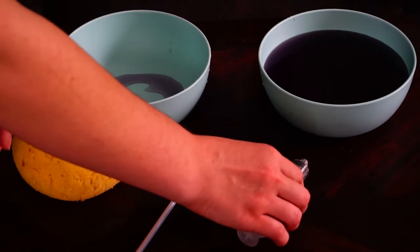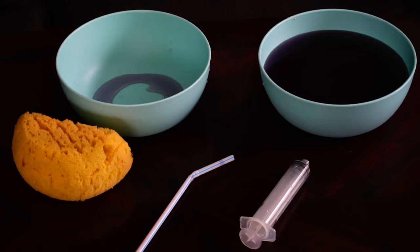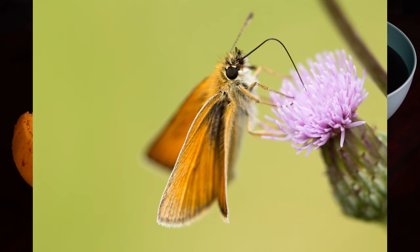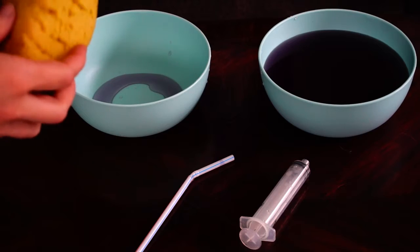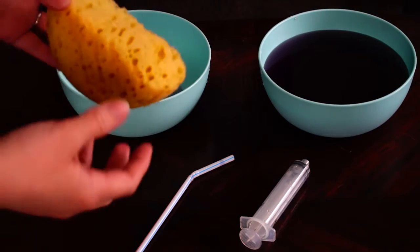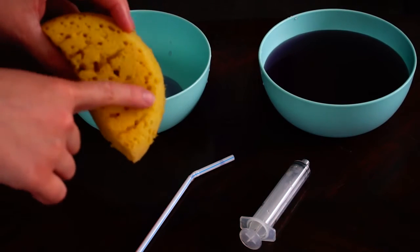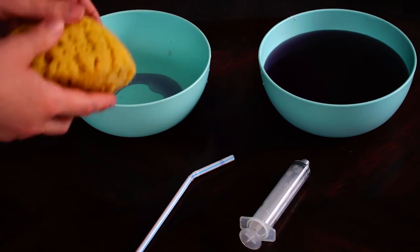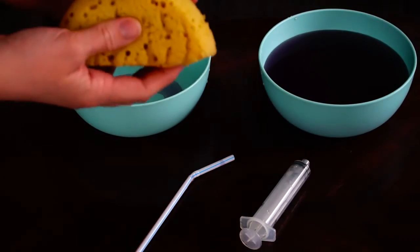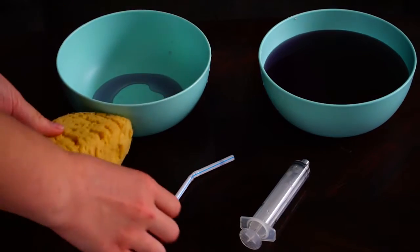I wonder what insects are for these 3 mouthpieces. What do you think? You're right. The sponge would be very similar to the housefly. It has its tongue that's got lots of little holes and pores that would be really great at soaking up liquid, but can also work at picking up dry food.